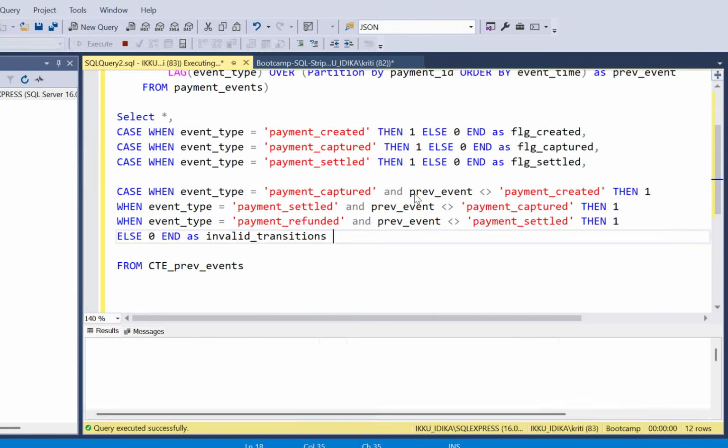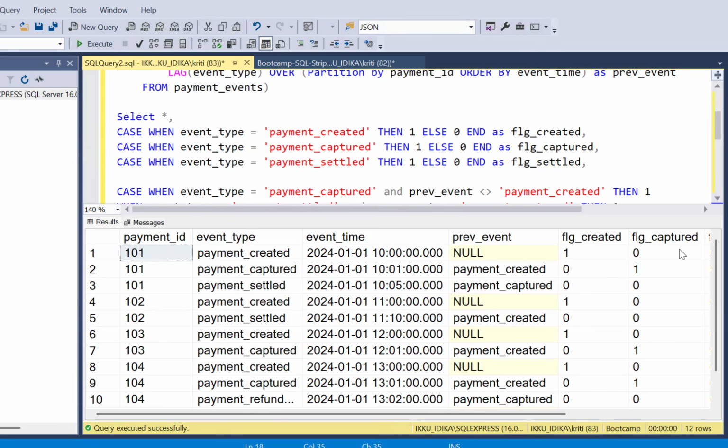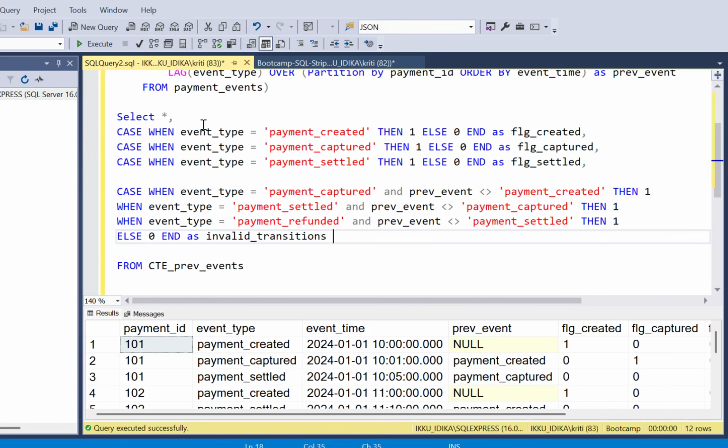Now if we execute this query, we get the flags set for each record, so each event type for each payment ID. Now we are going to aggregate our results so that we get a single record for each payment ID with the flags set as 1, either if there's any missing transaction or any invalid transaction.